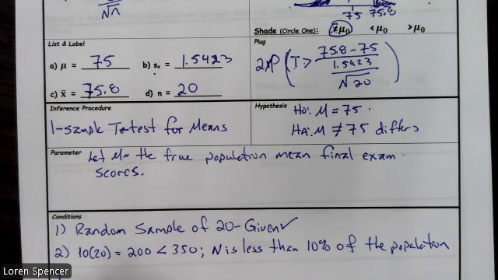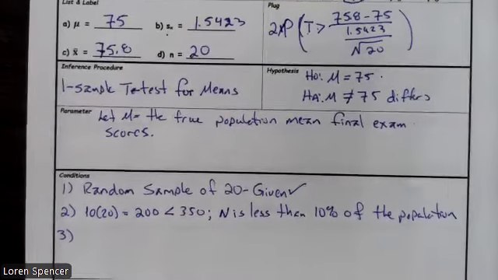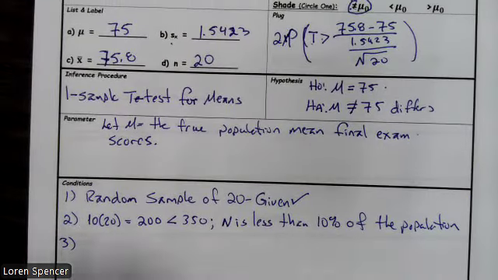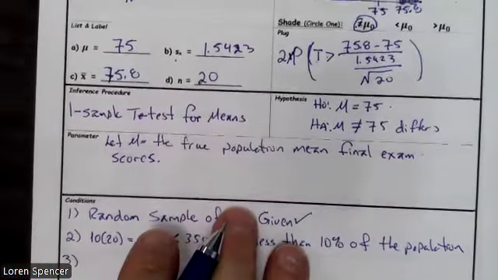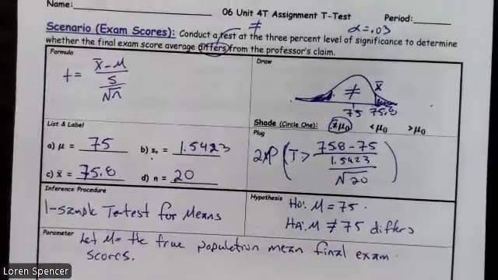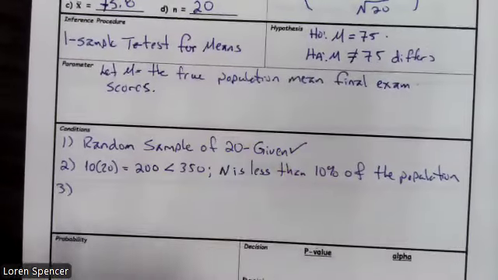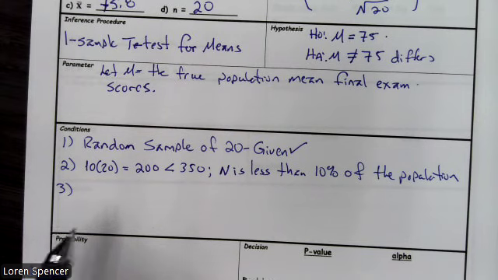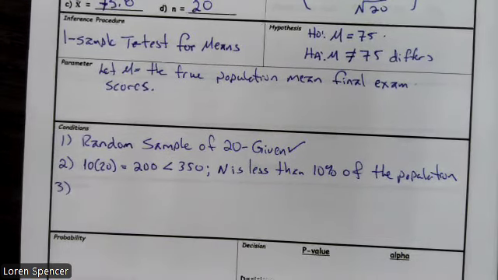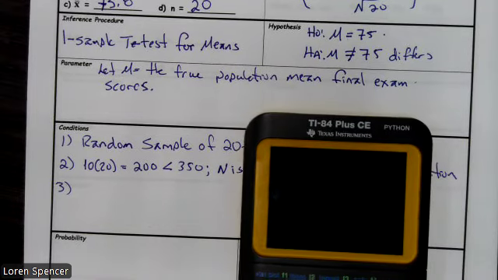And then the condition that I consider the most important, which is normality. They could have told us it was normal, but when we read it, they didn't tell us that. They could have said we could have had a sample size of 30 or more. If the sample size was 30 or more, it'd be normal. It's not. So we have to go ahead and draw a graph.